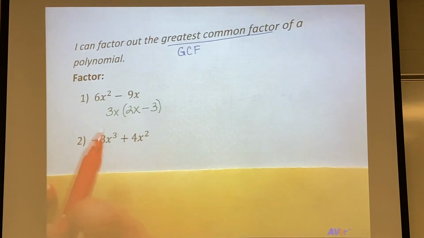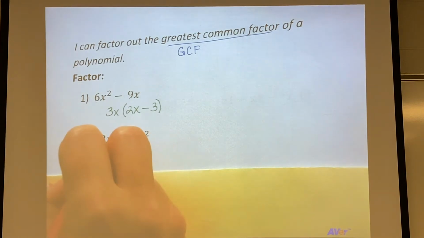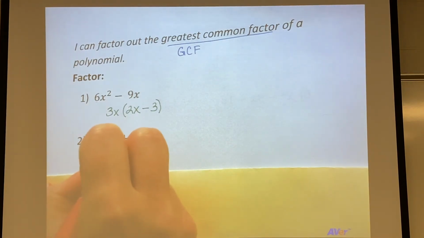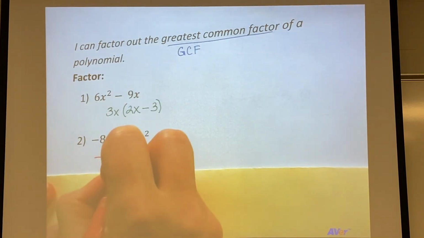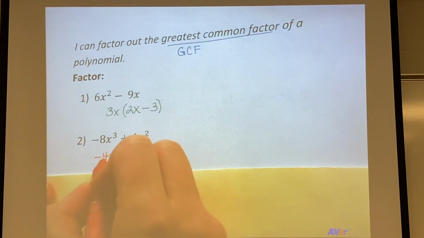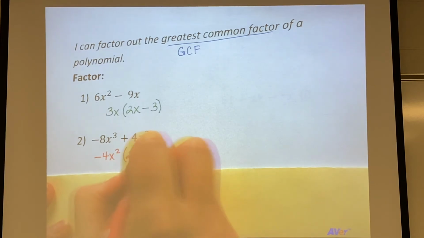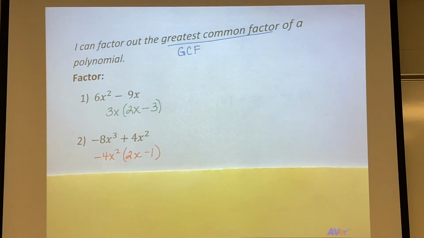All right, hopefully you noticed that there was a negative leading coefficient. We do not like negative leading coefficients, so your GCF would include the negative, so that could be taken out. So we want to say negative 4x squared, because there's a negative 4 that goes into both of them, and then an x squared. Now when we divide it out, that leaves us with a 2x, and then 4 divided by negative 4 would be negative 1. So negative 4x squared, and then in parentheses 2x minus 1. This is going to be a real key for you to remember. Anytime your leading coefficient's negative, make sure you factor that out.